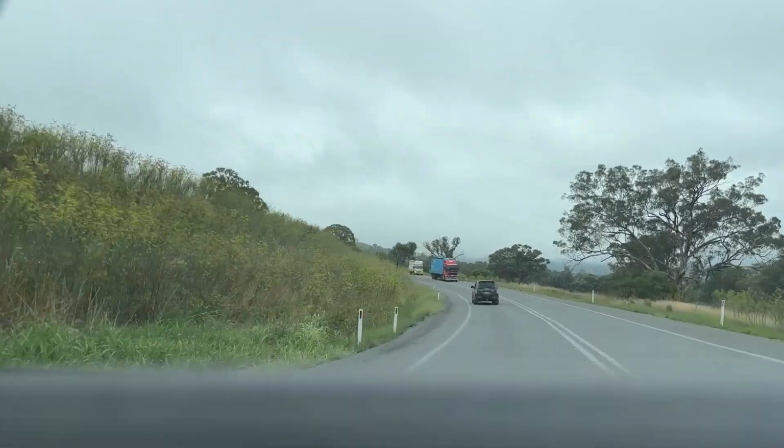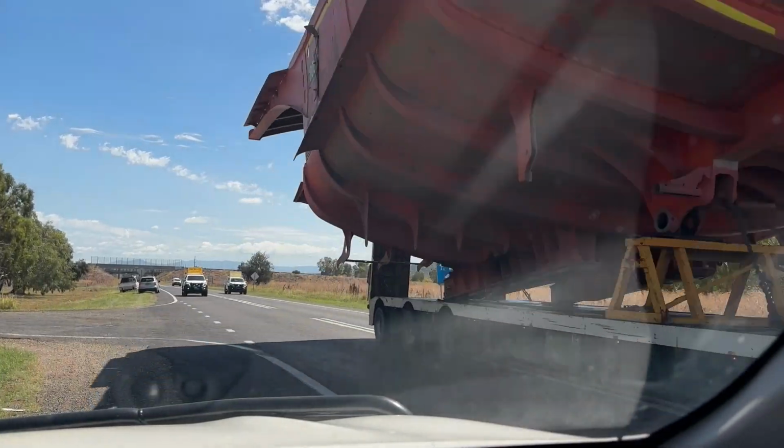So fingers crossed. We got up literally 5 o'clock this morning and punched it straight through the Queensland border. And yeah, we're going to be ripping and tearing up here for the next couple of days. Hopefully it all goes well, but we're about to head out now and look for some snakes.